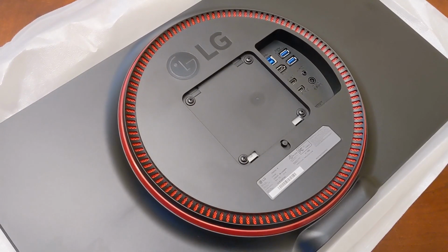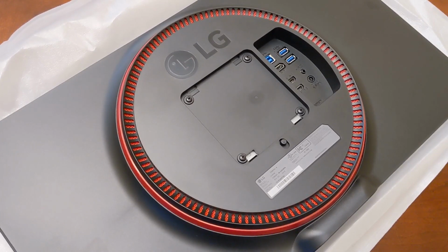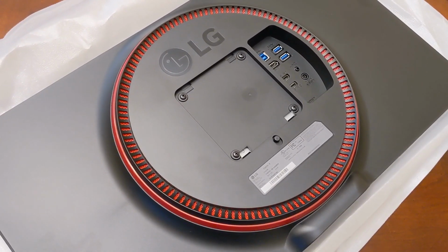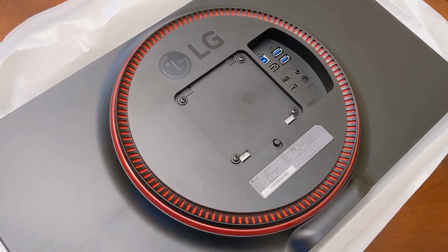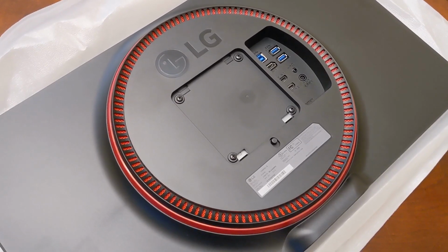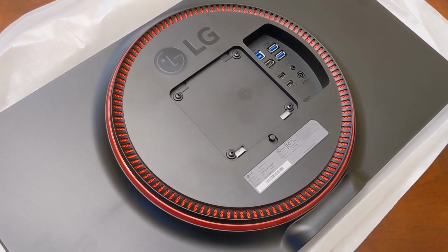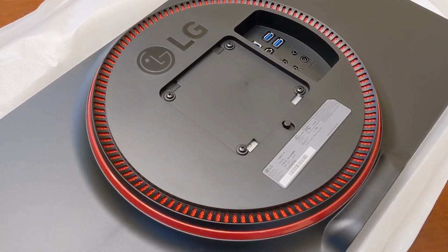Looking at this red ring on the back, I think it looks cool. I don't know that it'll be very professional. However, a lot of these types of designs on the back are not visible, especially when you have the monitor mounted, and this is usually facing the wall on the desk and isn't usually visible, but the gamer look on it, I actually think it looks rather nice.